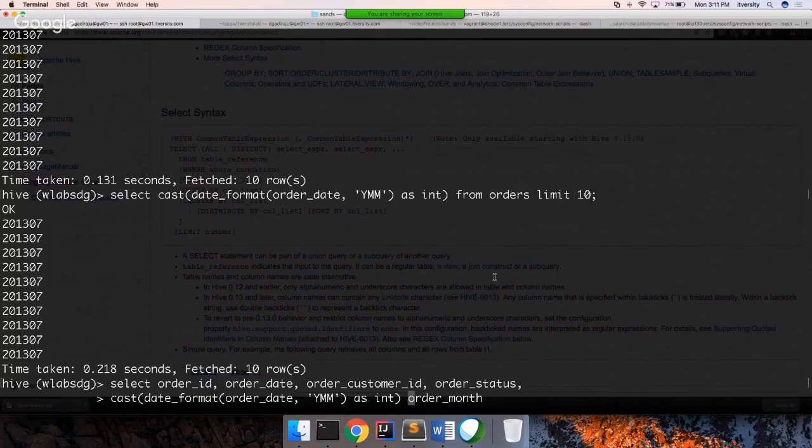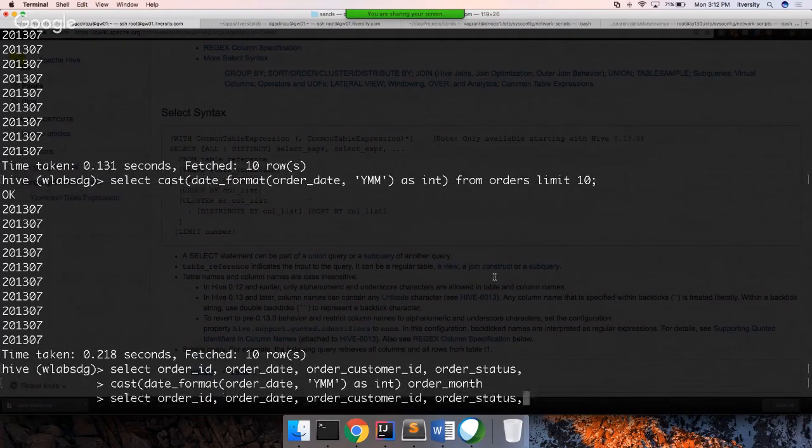Instead of mentioning all 4 headings, why can't you just use star? Yeah, you can do star instead of mentioning all. But I think you have to give an alias name and then alias dot star. Otherwise, if you just say star comma, it might not work. But typically I don't use star. Even in application development, it's not good practice to use star.